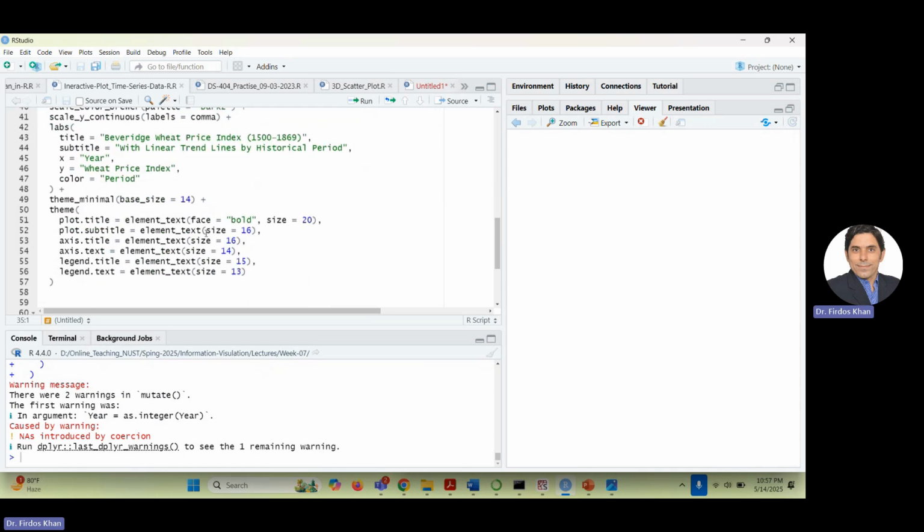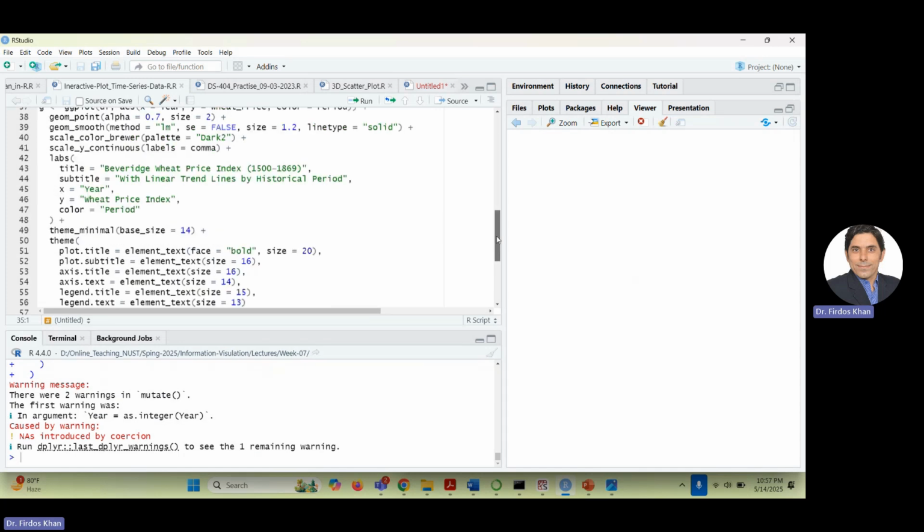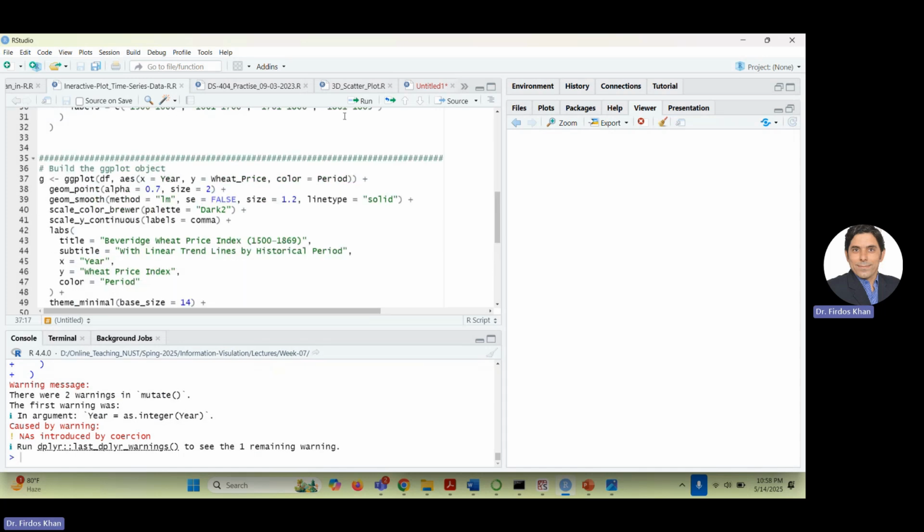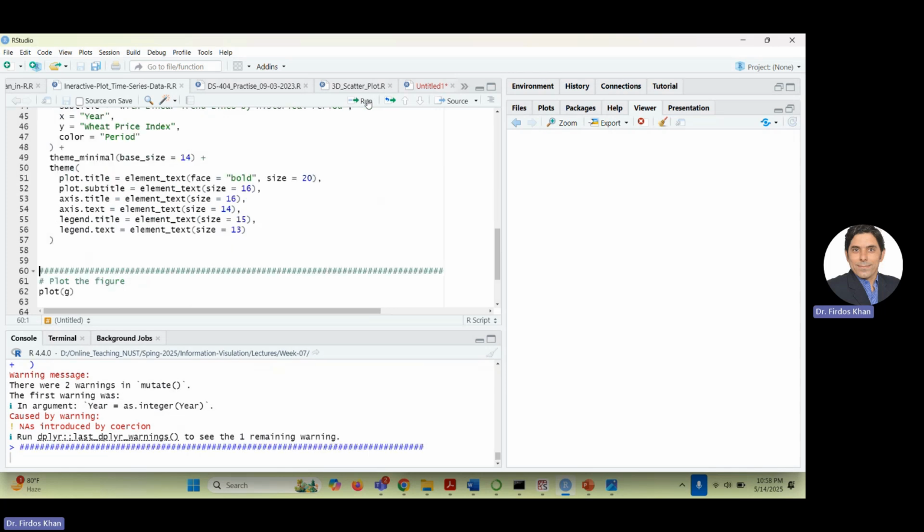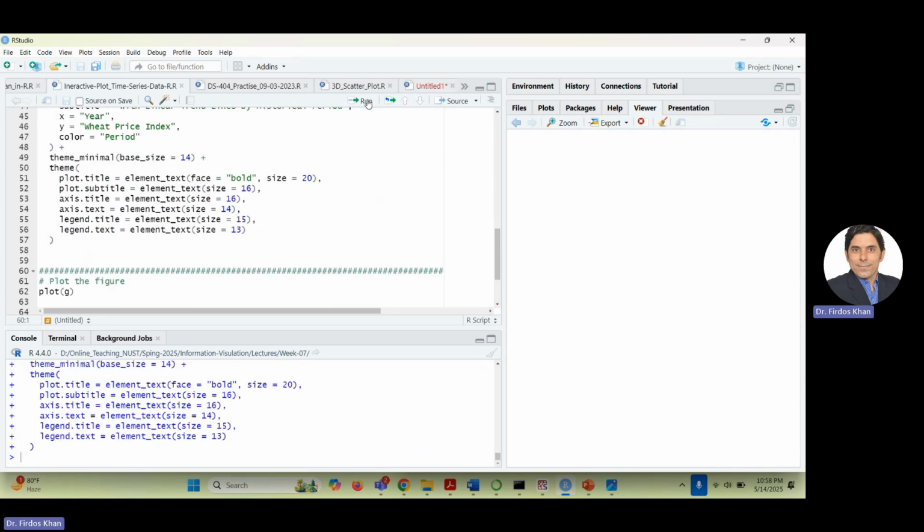Plot size, plot title size, bold, and then plot subtitle, and the size is small. You can see 16 title, axis title, axis text, and so on. You can change these things. You can play with these things. That's up to you, whatever you like. Okay, just click on this now, and that's created the ggplot object for you.